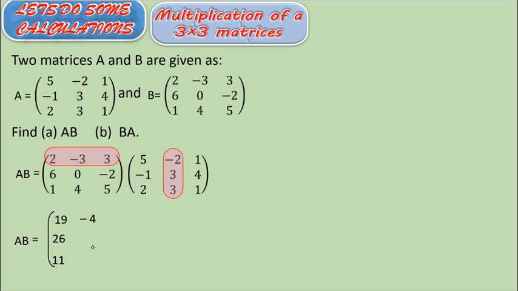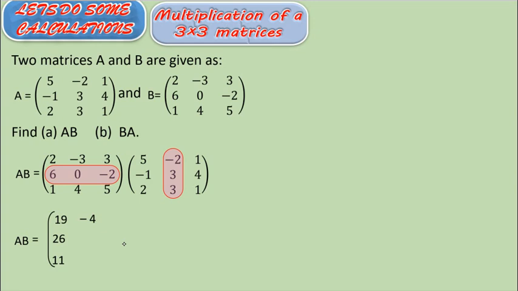So now the next one is the element that will be in this position, row 2, column 2. How do we get it? So we're going to use row 2 to multiply column 2. So now that's row 2 going to multiply column 2. Now can you try that? What will you get if you carry out the multiplication correctly? If you try that, you see that the answer you get there will be 18.